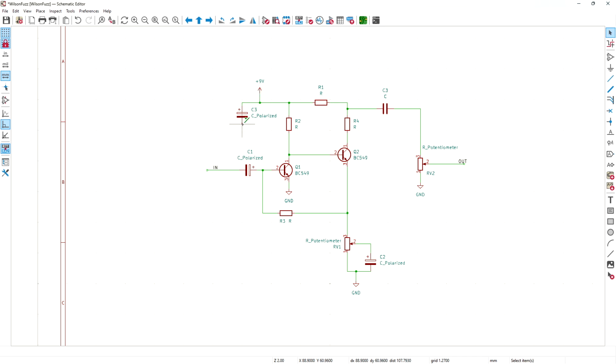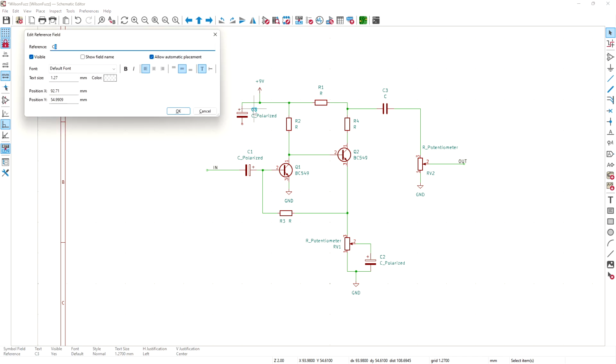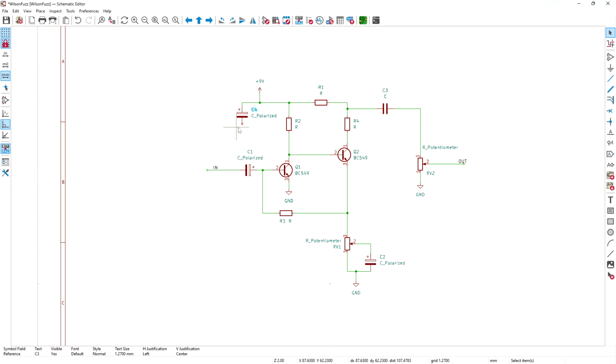It's not on the original diagram, because the original one used a battery. The original Fuzz Face didn't have it, but we're going to have it here. Control C, Control V.